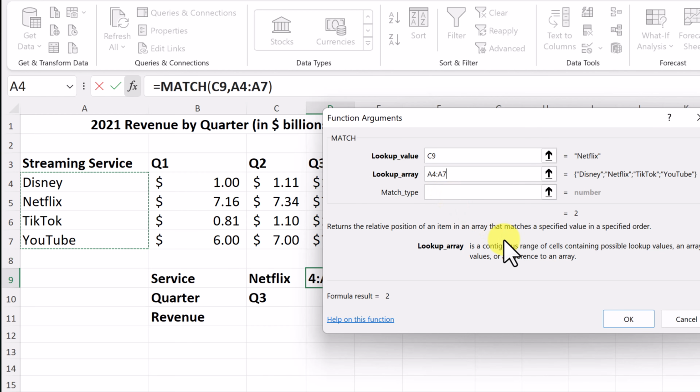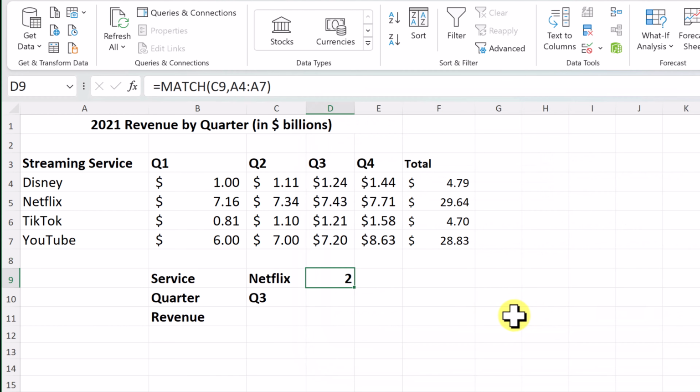What you see so far is that all match is going to do is give me back where it's located. If you look, the result is number 2 here. So if I look, Netflix is in the second spot. All it's giving me back with match is that it found Netflix in that number 2 column right here. So I'm just going to hit OK and go from there.